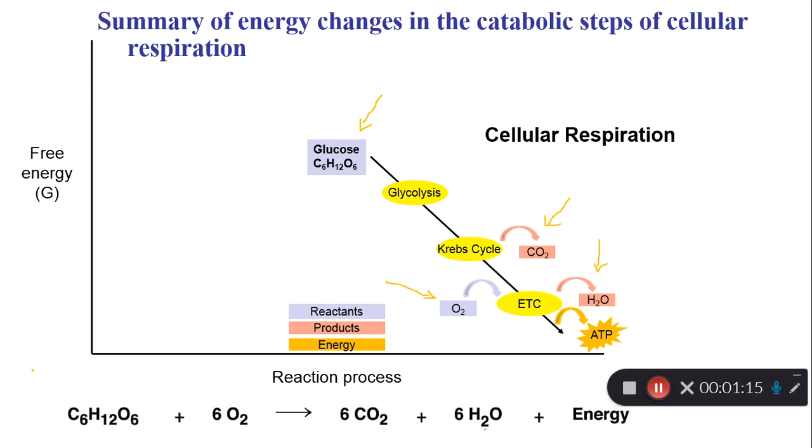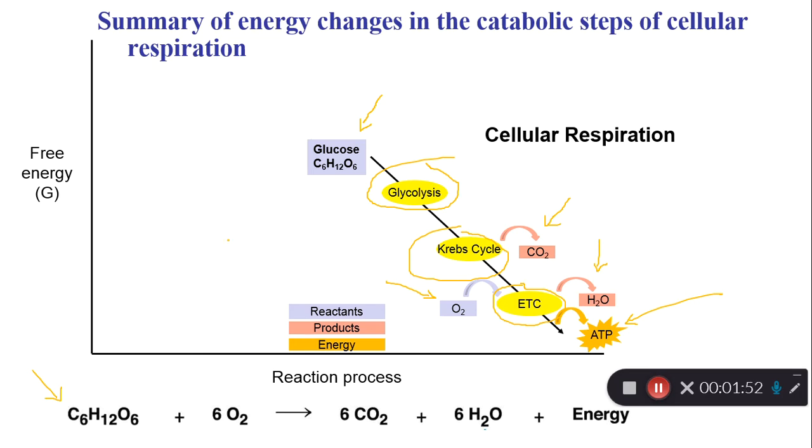You can see that whole reaction down here on the bottom. But our main output, what the cell is benefiting from in terms of the overall reaction, is the production of ATP, which you can then use to power cellular work. And remember that cellular respiration occurs in 3 steps. It starts with glycolysis in the cytosol of the cell, then the Krebs cycle in the mitochondrial matrix, and finally the electron transport chain, which is happening in the proteins embedded in the inner mitochondrial membrane. So not all the way in the matrix, not outside the mitochondria, but the membrane between the outer membrane of the mitochondria and the matrix itself.